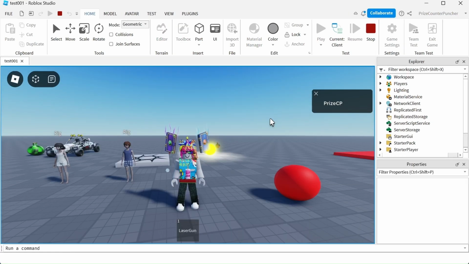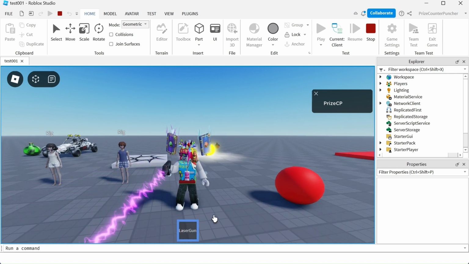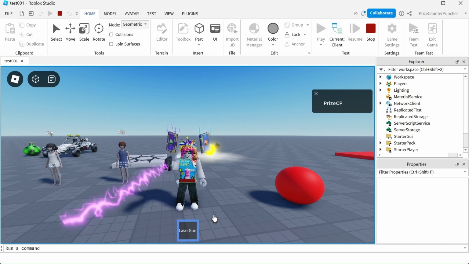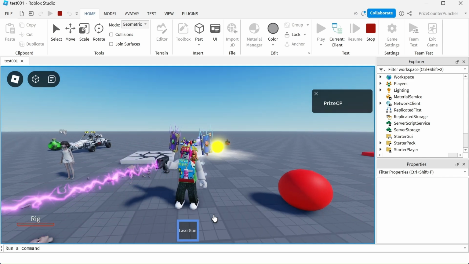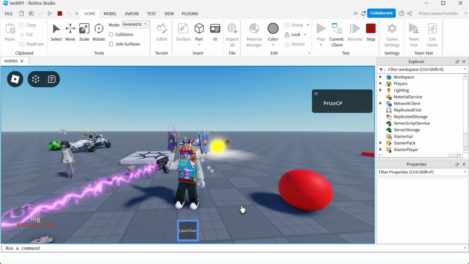Now that we have learned how to kill a player in Roblox, we can now build tools and weapons that can kill other players in the game. Something similar to this laser gun right here. If I use this laser gun on one of the dummies over there, it's going to kill them. Or if I use it on another player, it's going to kill the other player. Let's take a look. I'm going to go, and the dummy is dead.